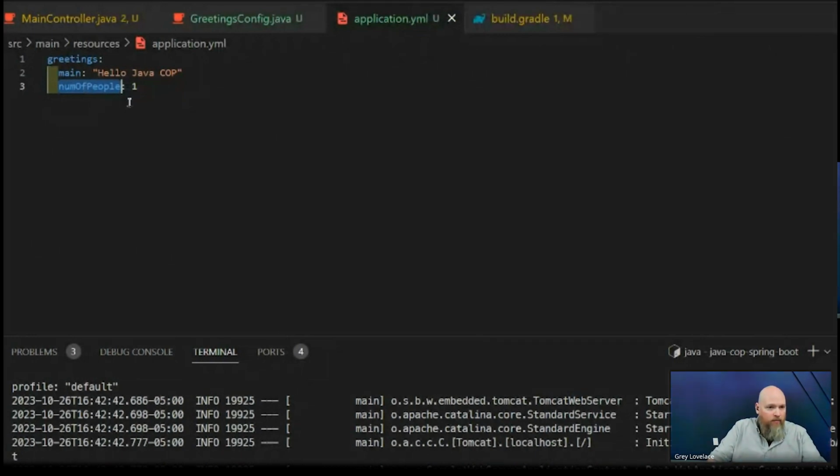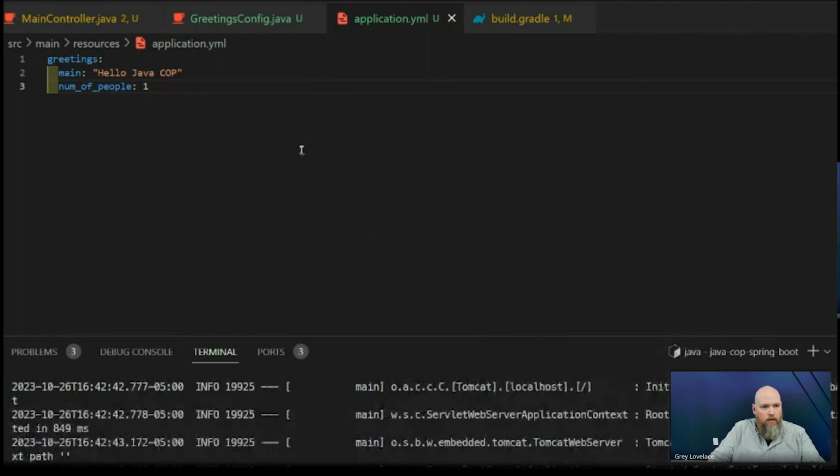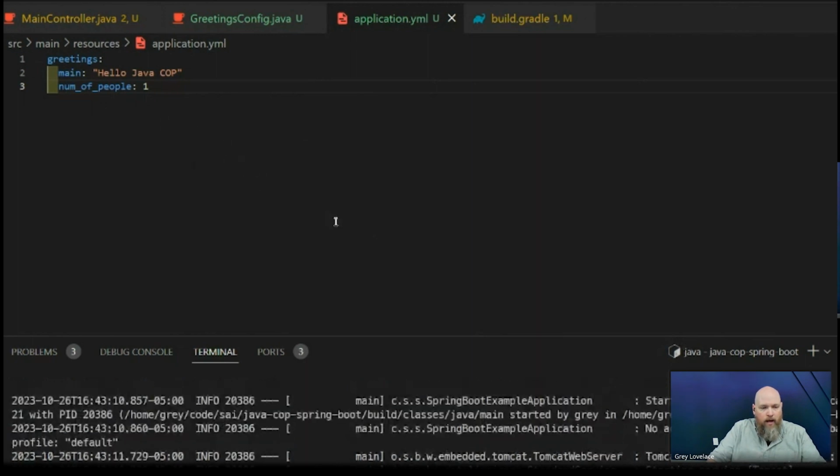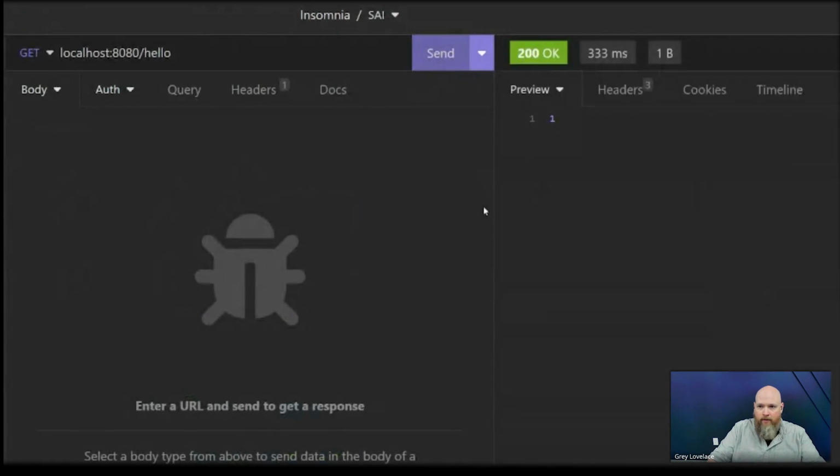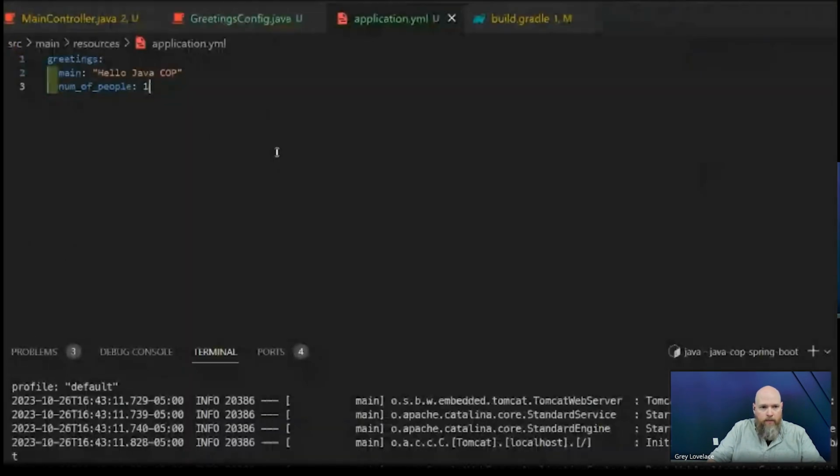But the fun thing is this does conversions for types of strings for you. So I can have num of people in camel case like this, or I can do it in underscores, and it doesn't care. It will just set it up for me right away and do that automatic conversion. Some people really like having their properties only set up like this or with dashes, like having kebab case instead. So you can appease them if they are like that. Every project's different, but just know that you don't need to account for that. You can just do it here and it knows how to convert that for you.